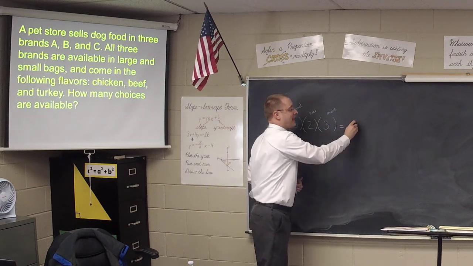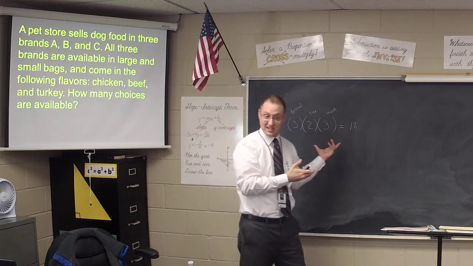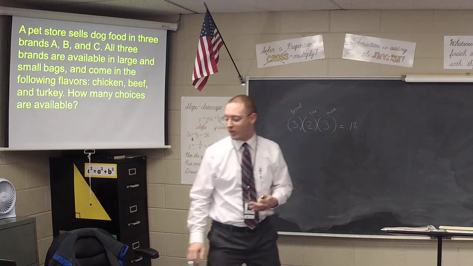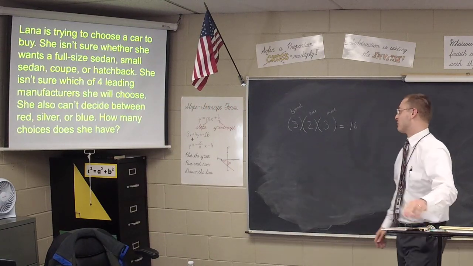So, how many different choices should we have had? 18 different choices. How many had 18 choices? Okay, does it make sense though? All right, so you're looking at each choice has to be accounted for. Let's take a look at another one. Lana, this is your problem. Go ahead and read it for us.